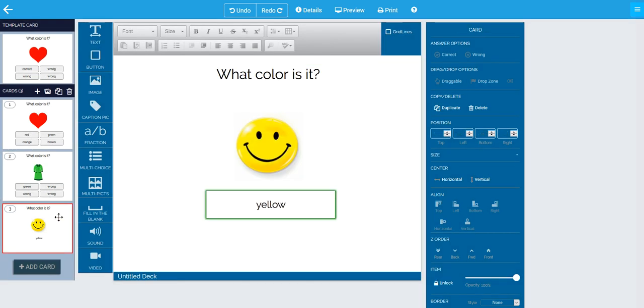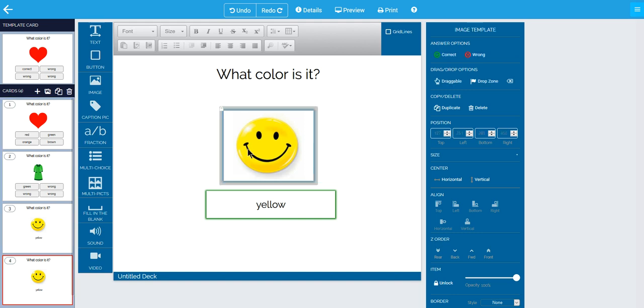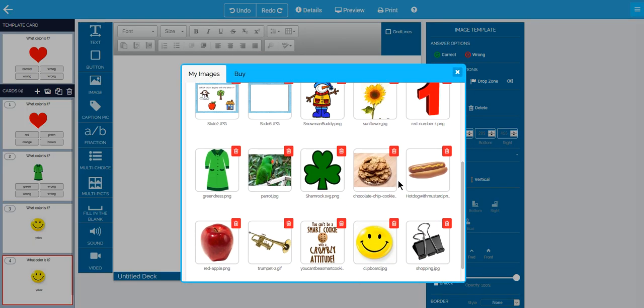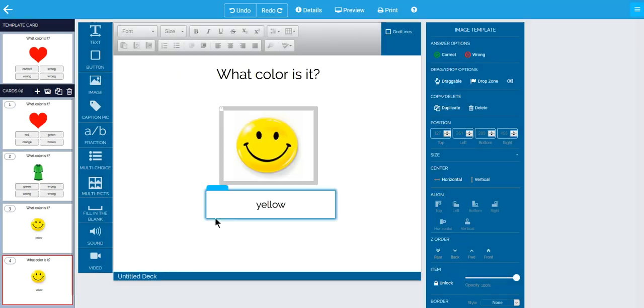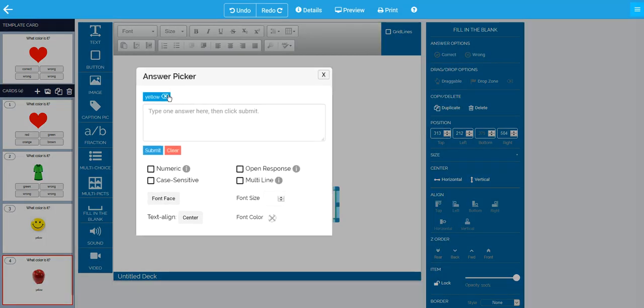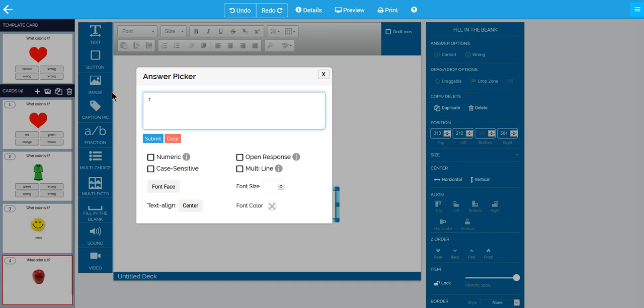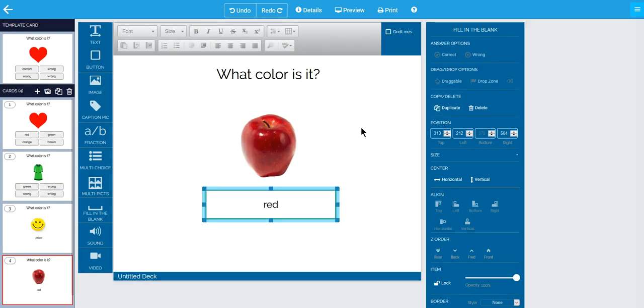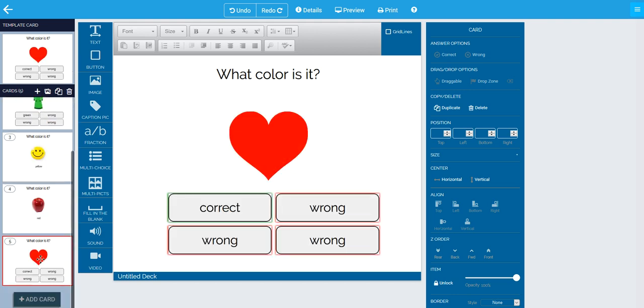All right. And then if I wanted to do another fill in the blank, I could click this one and I could clone it. All right. And then I could just change that one up a little bit. Let's say, do apple, double click, and I can just get rid of that and change it. Super quick. Okay. And then if I want to make more from the template, I can just hit add a new card. And then there you go. I have another one that's the same.